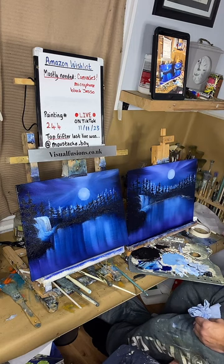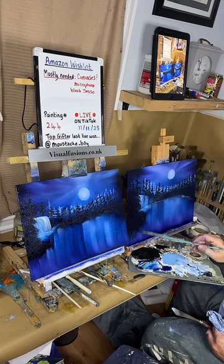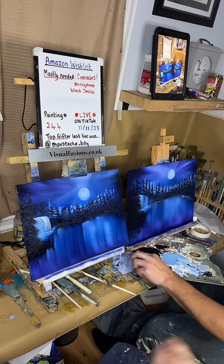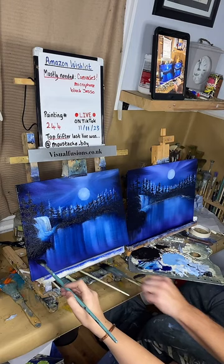And same down here. I can see these trees here, so you need a little bit of dark down here for the reflections. We could have done the same over there, still can. But maybe they're further away because we've got a bank there. So yeah, add a little bit of dark there with that fan brush just there. Just a little bit of dark, just like I have. And then we're going to go back to this brush.